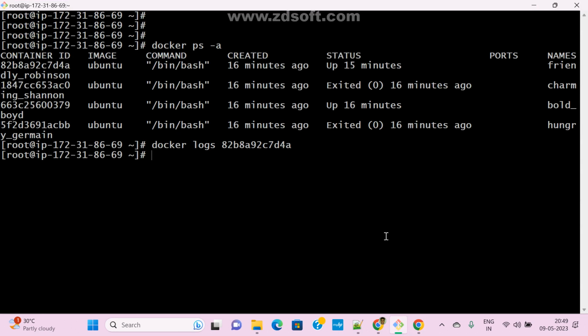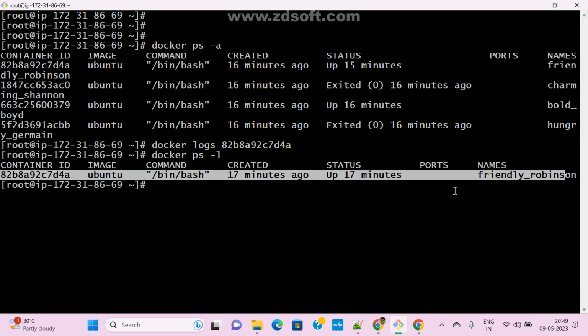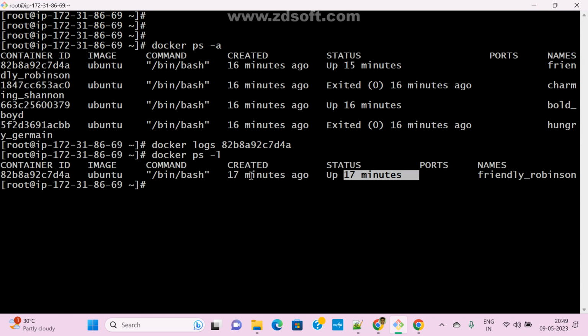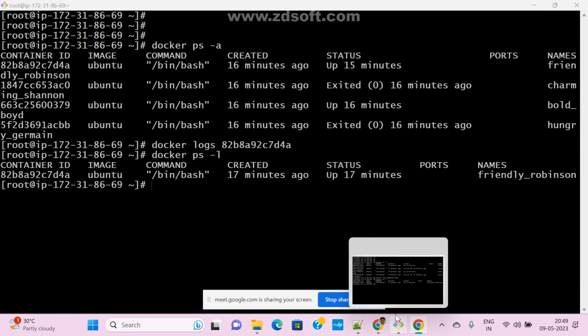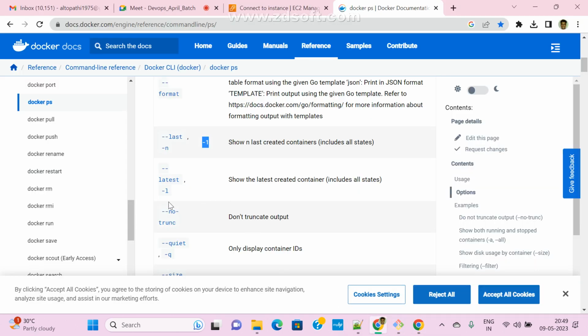Now see here, docker ps -l, the last created container. Which container did I create last time? Recently, 17 minutes ago I created this container, so that is -l. So like this we can keep digging. If you don't know anything, just google it.